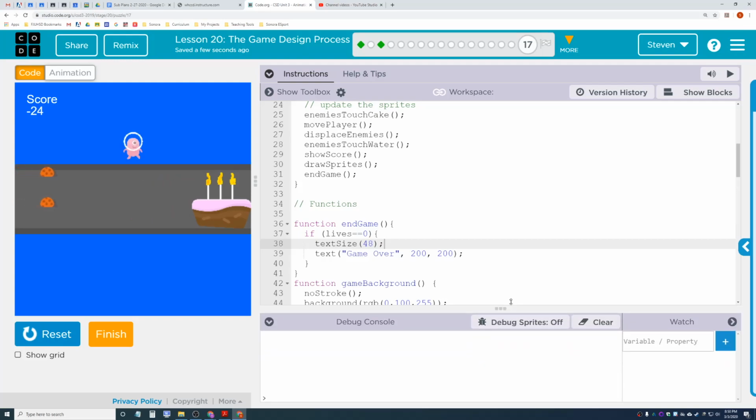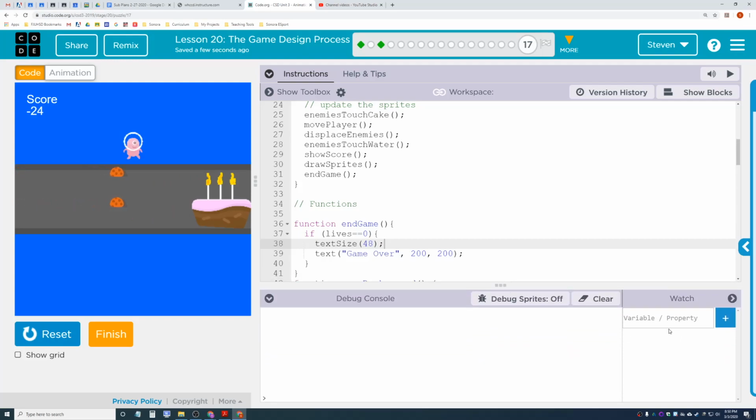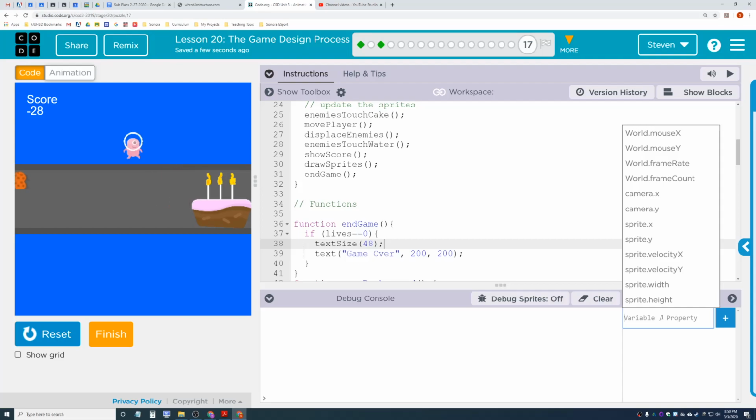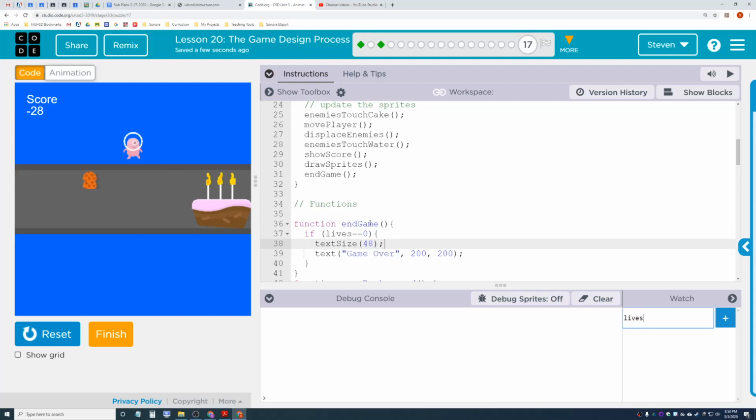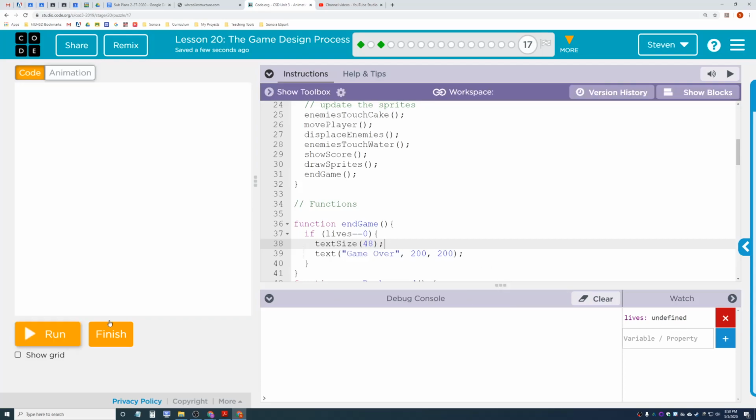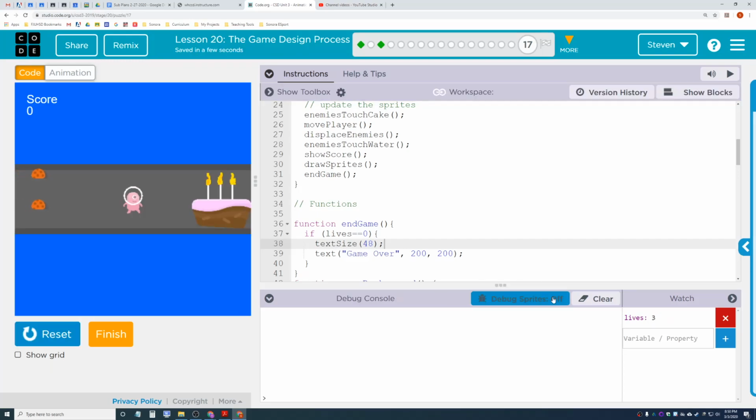Here's a good opportunity for us to use this right here and type in the variable I just created called lives and hit the plus button. You can see that the lives is going down, but it seems like it never runs this code. I think what's happening is that I used an equals when I should be using a less than.